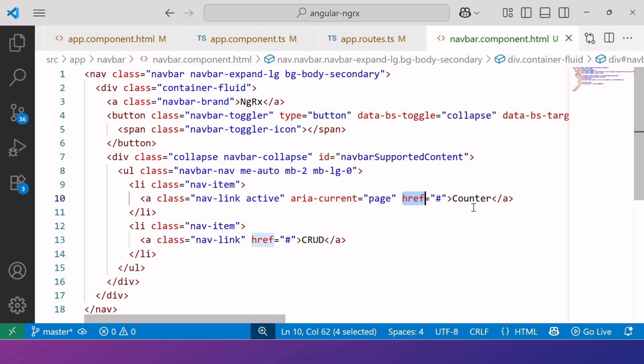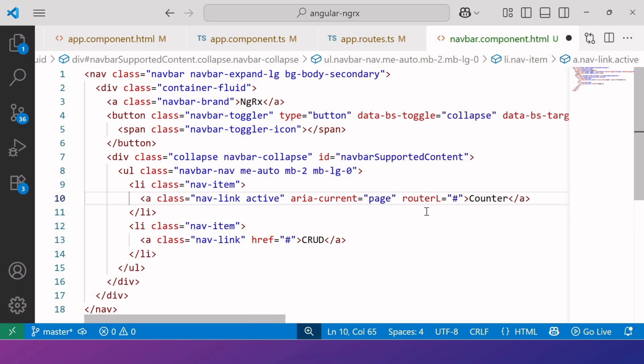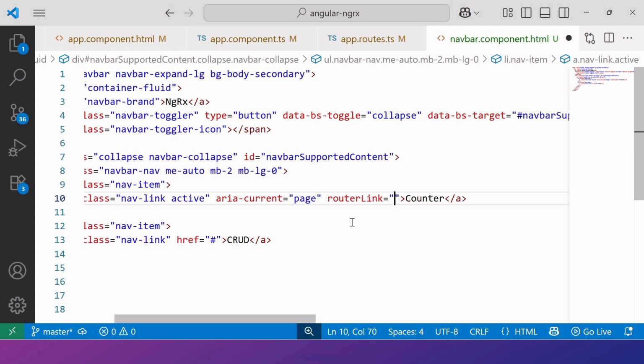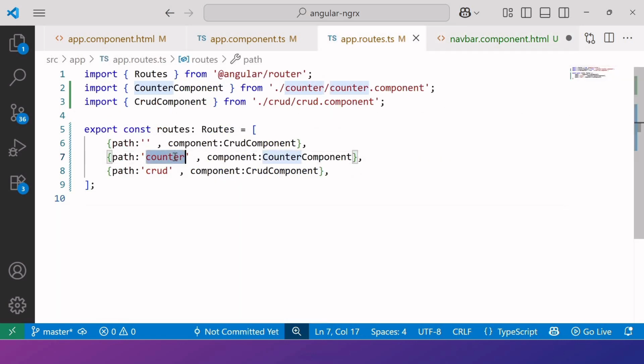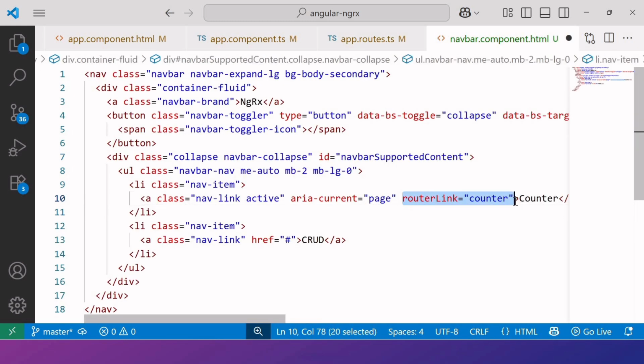So let's use the routerLink directive with a lowercase r and an uppercase L. routerLink equals to, here we will provide the same path of the respective component that we configured in the routes array. And as we have learned in the Angular 19 series, there are 4 ways to use the routerLink directive.